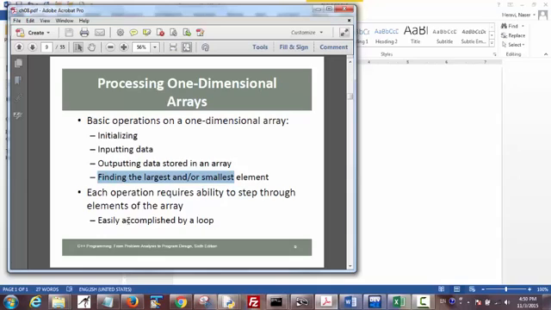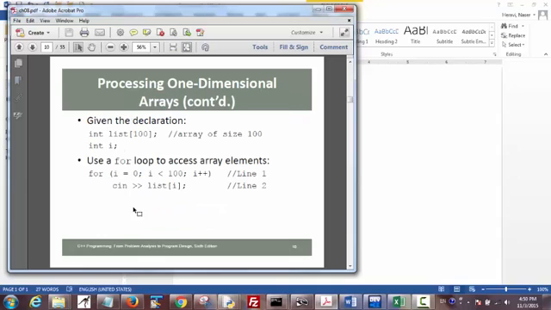And we always use a for loop to pull that off. So when you say int list[100], the array size is now defined to be 100. Int i is just a regular scalar data type. In other words, i can only hold one value, whereas list can hold 100 values. And again, you can do cin >> list[i].